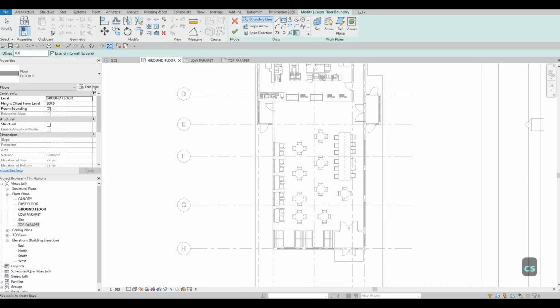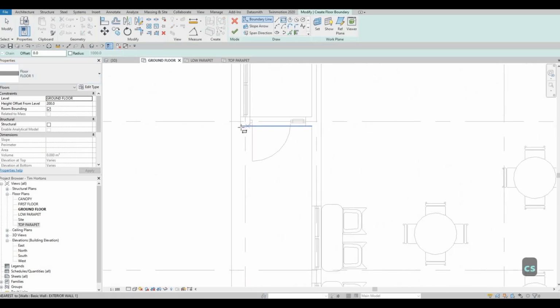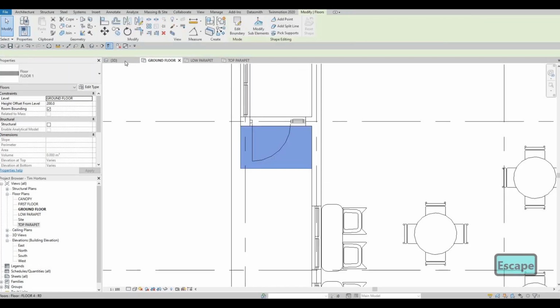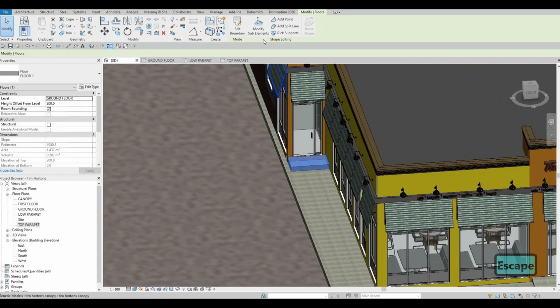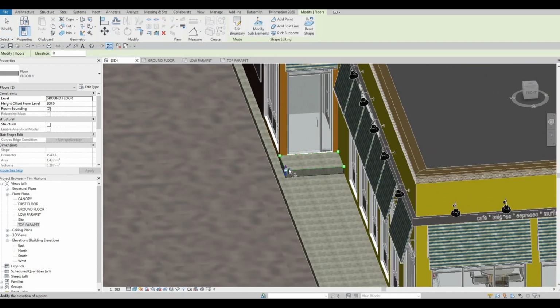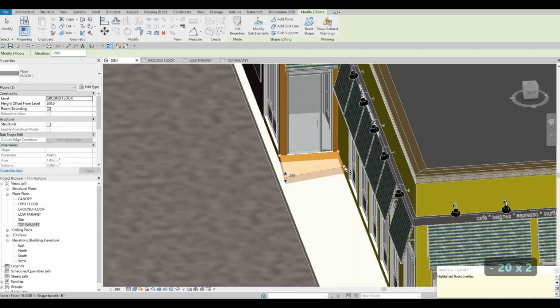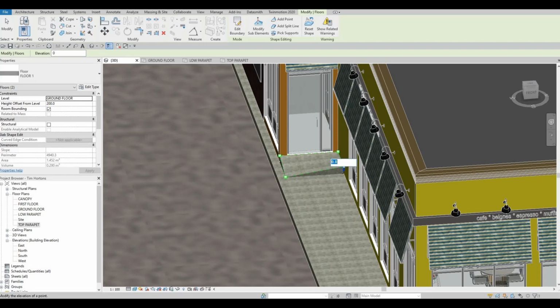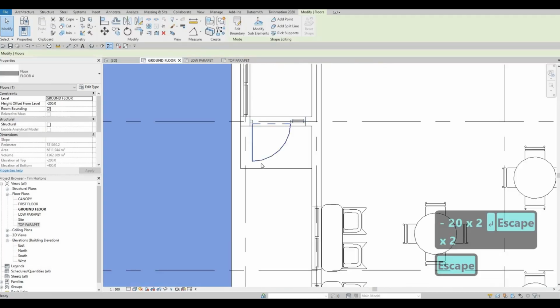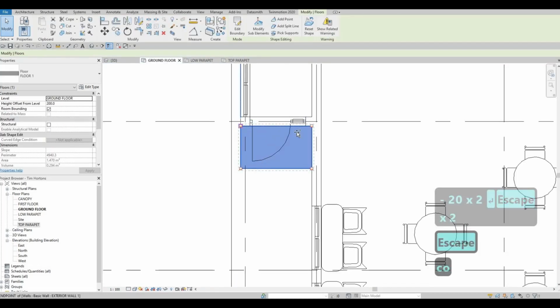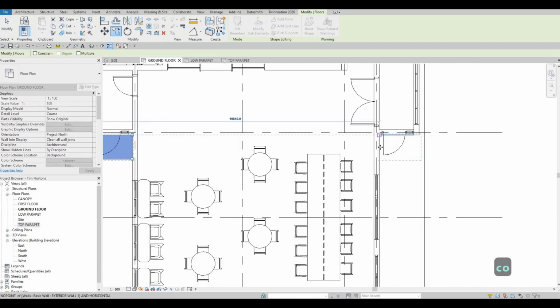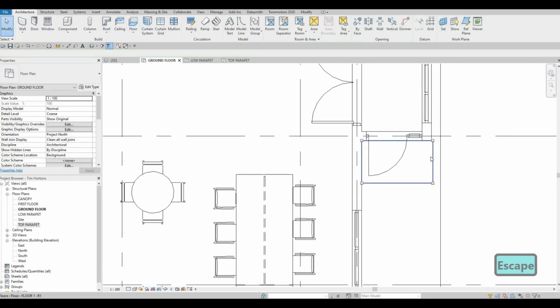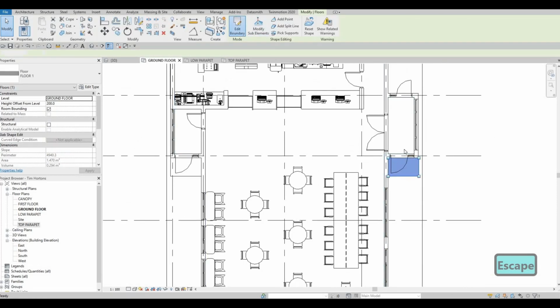Select that, CS, make sure it's 200, and then let's just add it like that. Go to 3D, modify sub-element, negative 200, negative 200, and then we're just going to copy it, grab it from the corner, and then add it on here as well. And we're probably going to edit this one a bit.